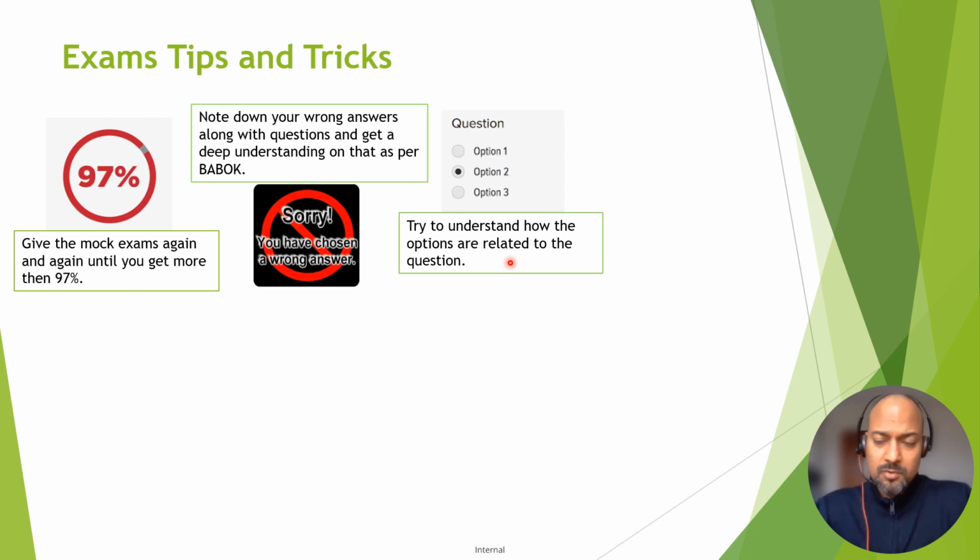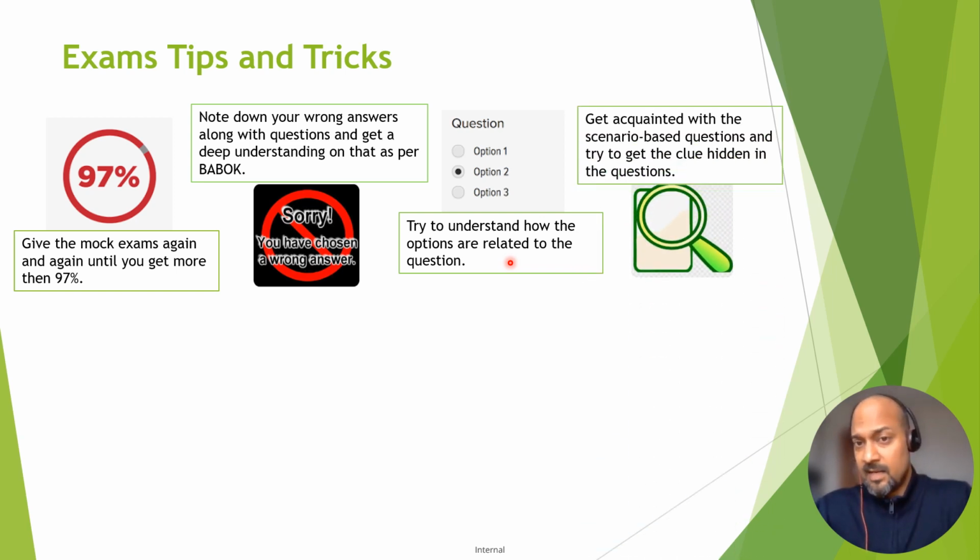So there are four options given, out of which two you can immediately say no, but out of the four, two are there which create confusion. Out of those two, you should have a deep understanding and knowledge of the BABOK activities, inputs, techniques and all. Then only you will be able to answer that quickly.